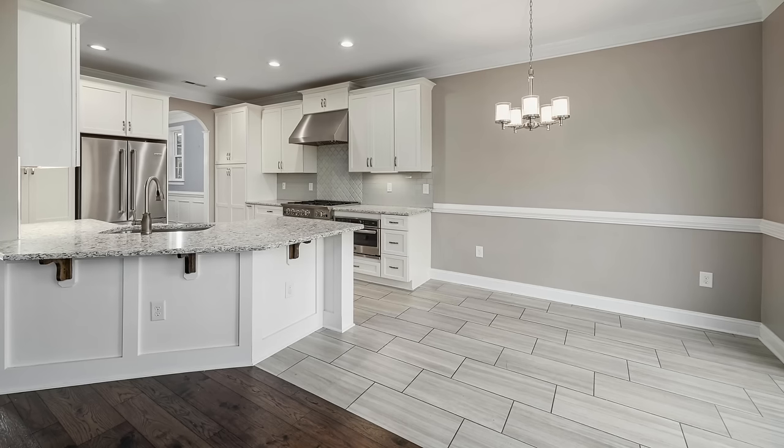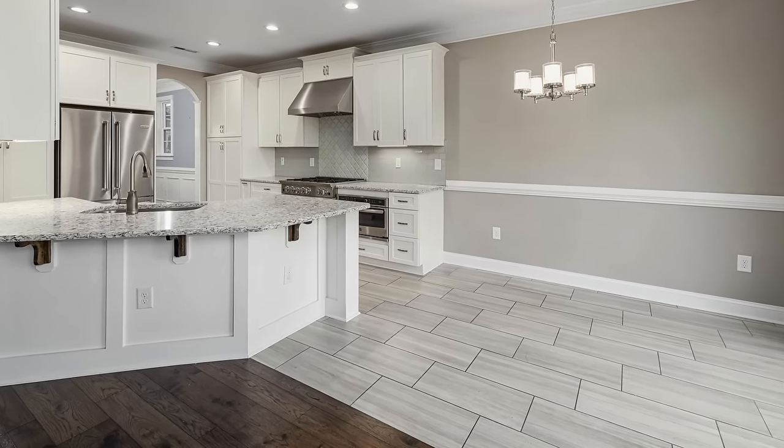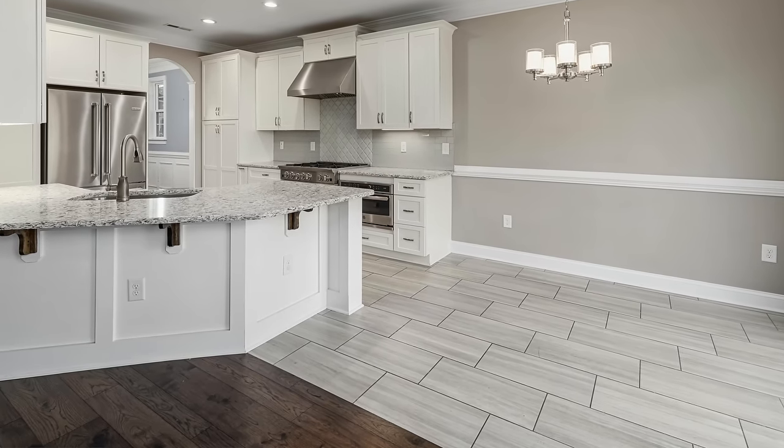With the tile, for example, I can tell it's been replaced because of where the tile changes. It looks to me like at one point there was probably carpet in the living room and tile in the kitchen. They didn't like the carpet in the living room, so they put this wood flooring in, which I really like, and then they changed out the tile in the kitchen. For the kitchen tile, I would have done a basic 12 by 12 square tile laid at a 45 degree angle. If you chose something really bright, fresh, and neutral, it would have a very modern feeling with a classic reference.